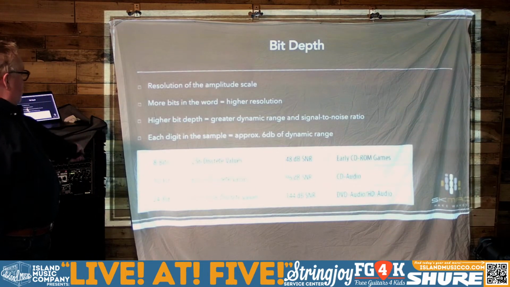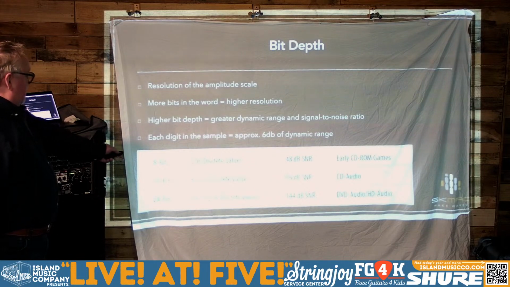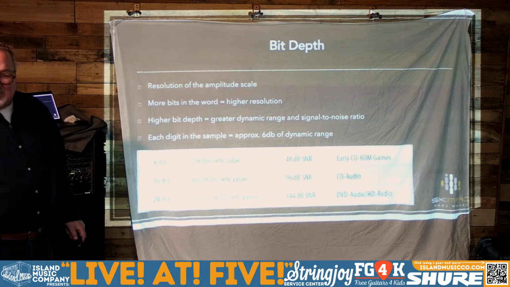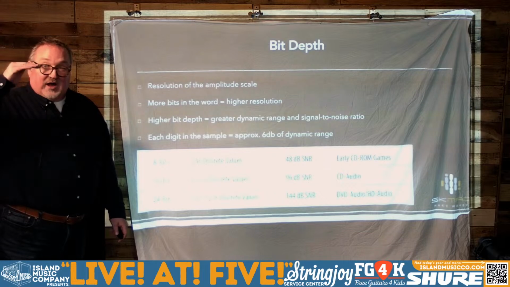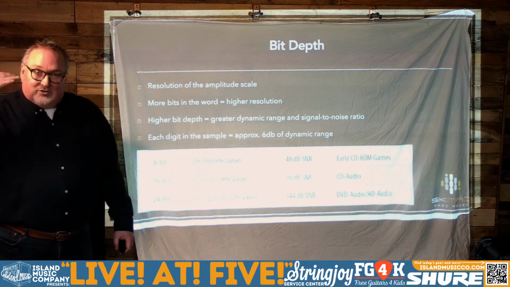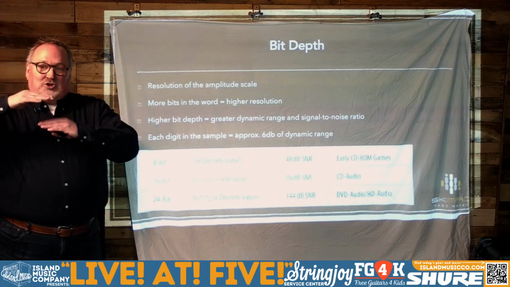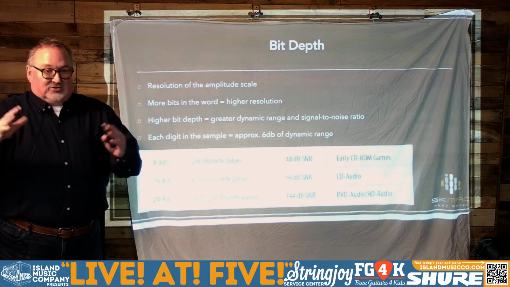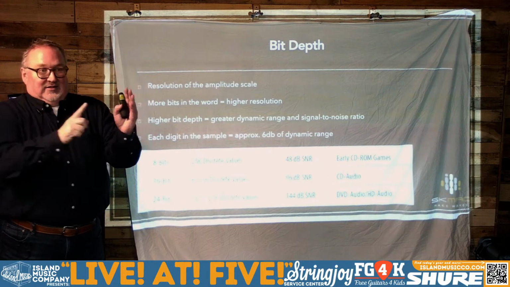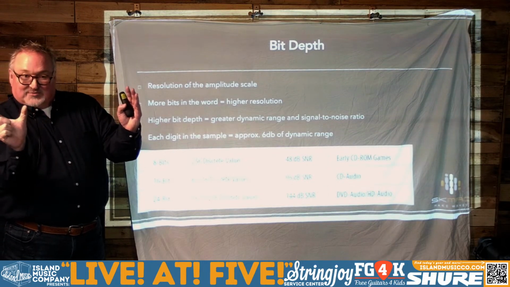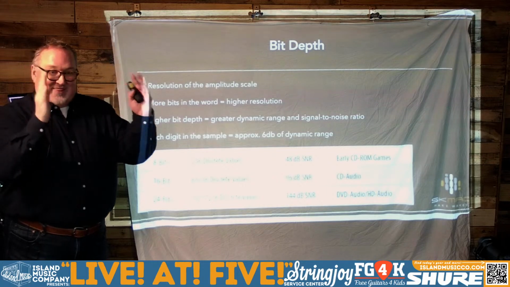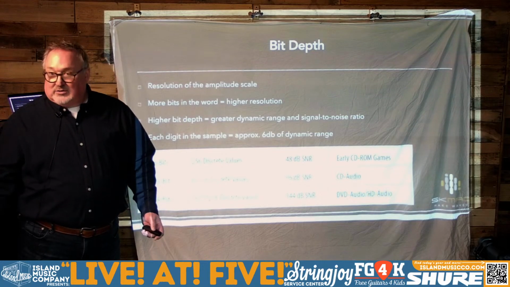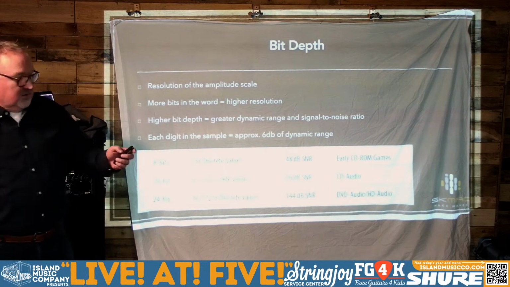So you can see here 8-bit, 16-bit, and 24-bit. This is our bit depth. And as you can see here, a 24-bit signal is basically DVD high-res audio. And that can give us up to 144 dB of signal-to-noise ratio. If you don't know what signal-to-noise ratio is, that's the ratio between the overall noise and the signal within that noise. Okay? So this is how wide the signal is. This is how much real signal there is, and there's this much noise. So the ratio between this and this is what we're talking about. The higher the signal-to-noise ratio, the cleaner the sound, the cleaner the signal. Less hiss, less noise, less all that stuff.